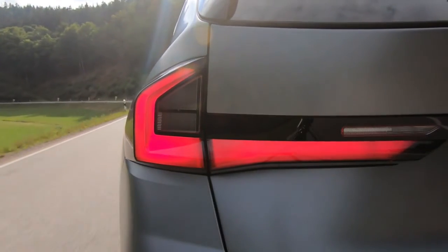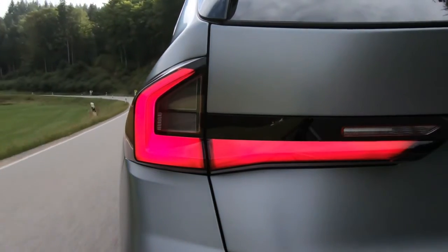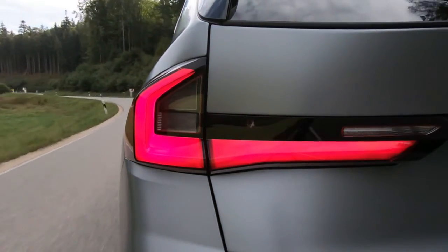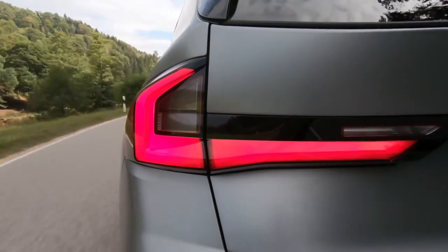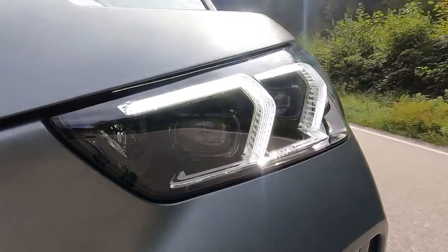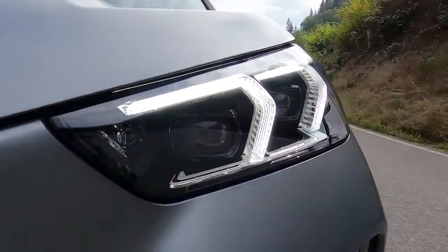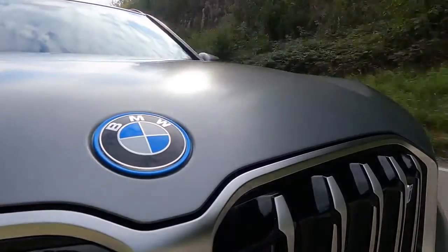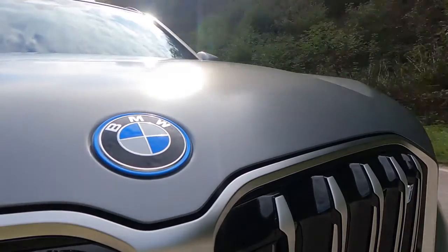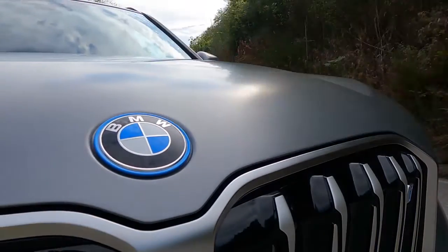So in summary then, the BMW X1 has got what it really deserved. It has the looks inside and out, but also the technology and usability as well as the feel of a proper BMW. Personally, I think that this is actually better than the BMW 1 Series. The question is though, will it be as good as the new 2024 Mini Countryman that is coming out next year? And this is actually based on that exact car. Stay tuned to find out more.